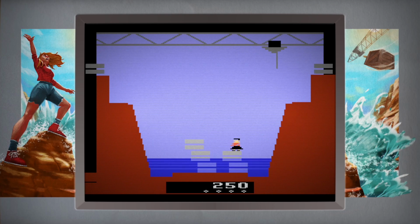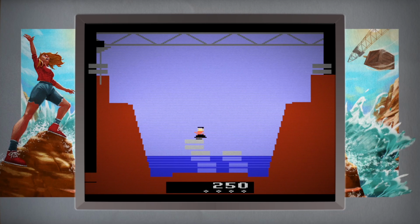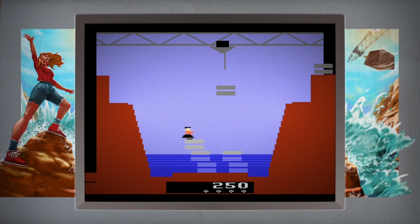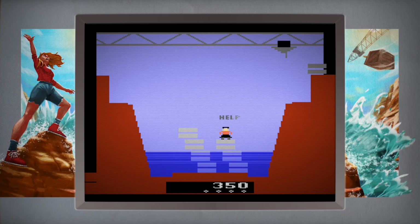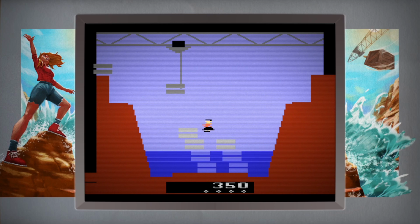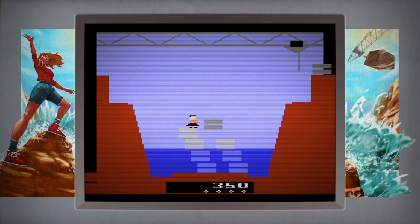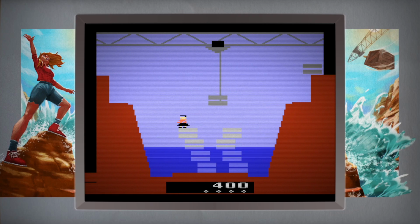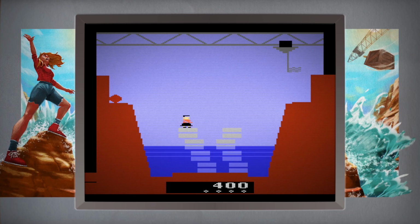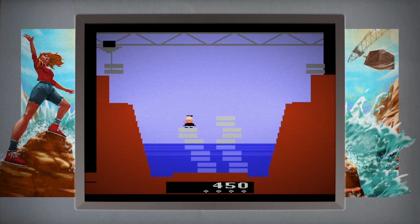Oh, is that a power-up of some sort? Oh, I missed it. Don't know what it was. Oh, missed that one. This is kind of fun. Still not completely sure what I'm doing, but she hasn't drowned yet, so if the mission is to save Mary, so far I'm doing okay. Oh, I just missed that one. Let me see if I can stack up enough things here. That's as far as my crane can go. So I wonder if I'm trying to get to where she can grab onto the crane eventually.